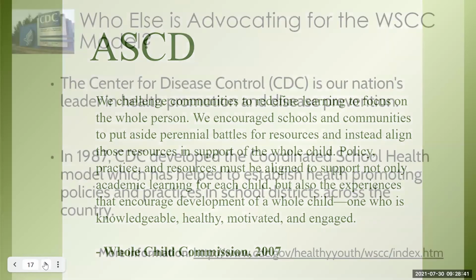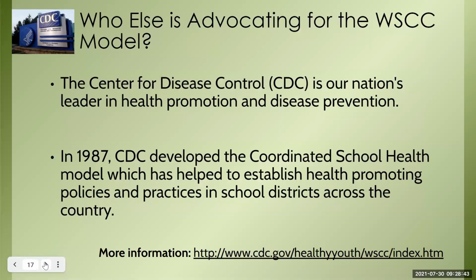The second organization that is advocating for the whole child model is the Centers for Disease Control, who we've been hearing a lot from lately in this pandemic. It's our nation's leader in health promotion and disease prevention. In 1987, so this goes back to the 80s, the CDC developed the Coordinated School Health Model. And that has helped to establish health promoting policies and practice in schools and districts across the country. So it's these two organizations that came together.